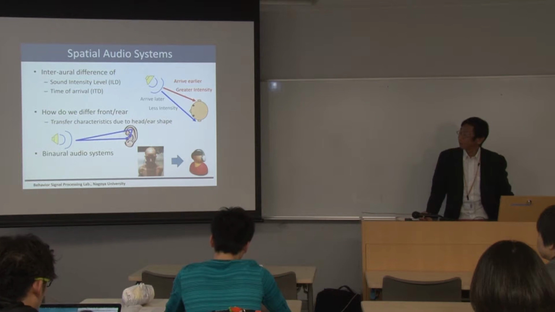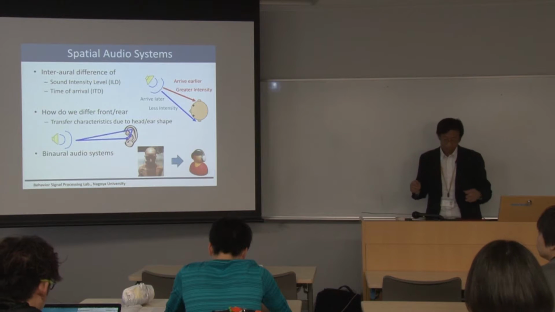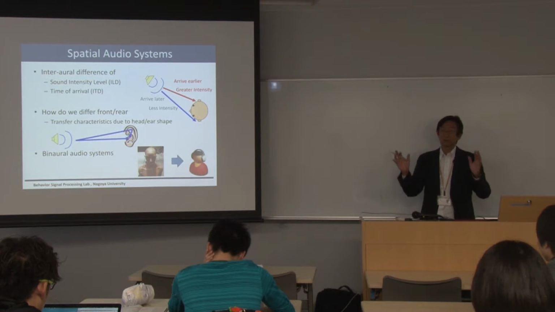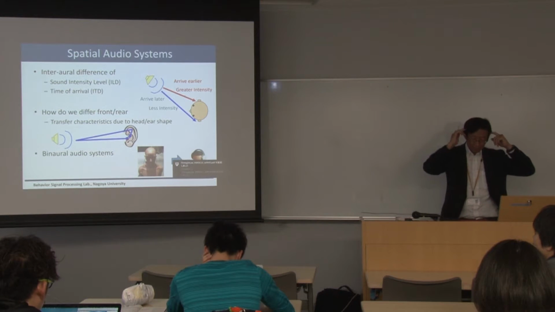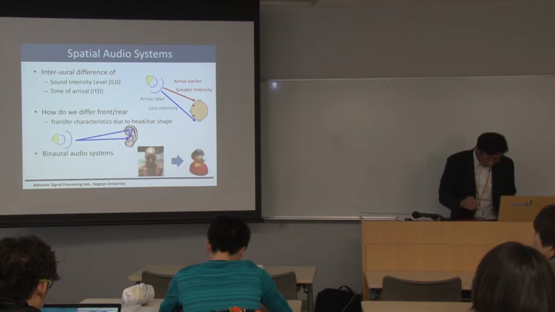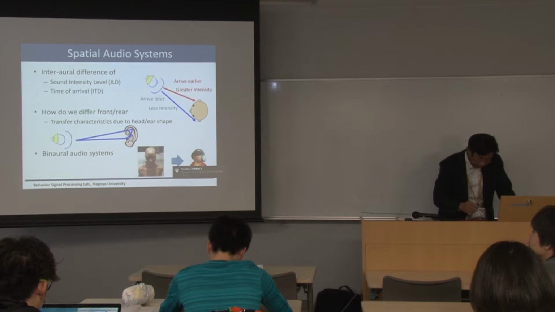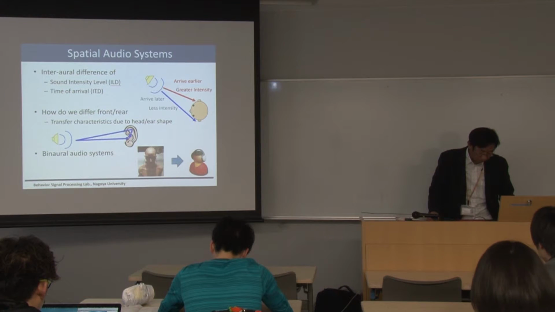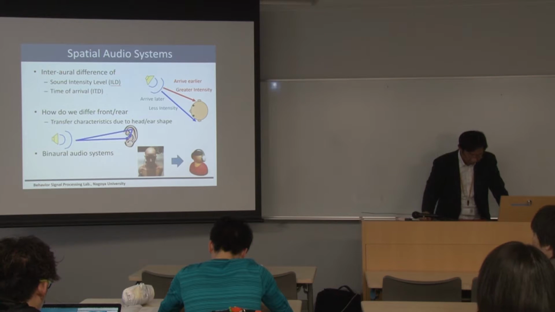Of course, another big cue is the intensity or sound pressure level. If the sound is here, then obviously the right ear perceives a bigger sound than the left ear. Those differences of the signals at the left and right ear are processed by your brain, and you feel the difference in location. That is one big aspect of spatial audio. It is called ILD and ITD. ILD is the interaural level difference, and ITD is the interaural time difference, which is the time or the phase of the signal if it is a simple sinusoidal signal.